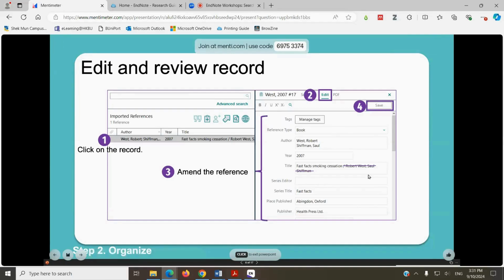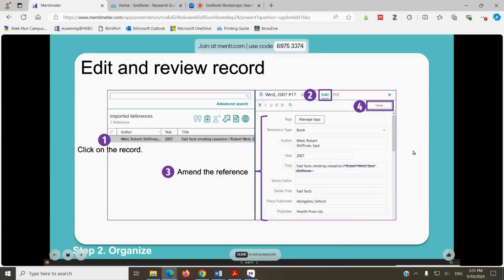And then after, for example, this one, as shown on the screen, for the title information, actually, you just include the book title, that would be enough. But in this record, it also includes some unnecessary information. So you have to close it or delete it, remove this unnecessary information, and then click save to save your record. Otherwise, the display on your reference list would be very strange.